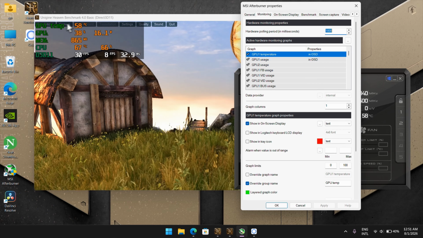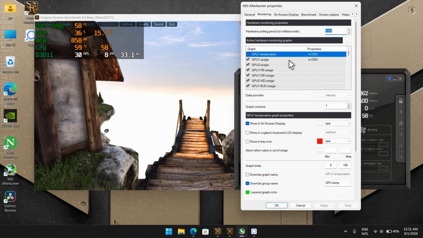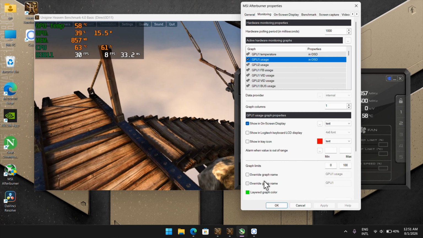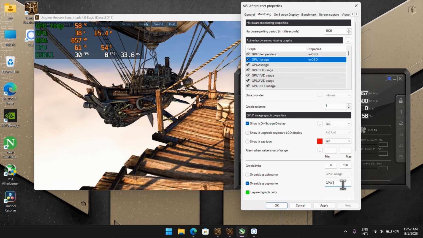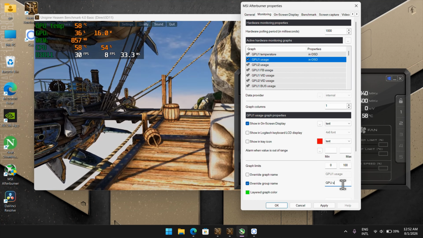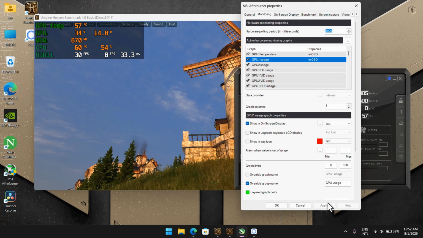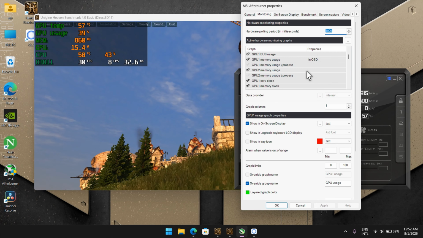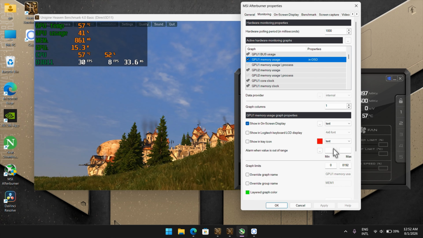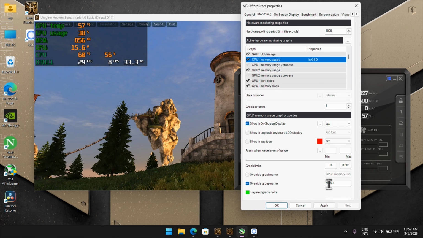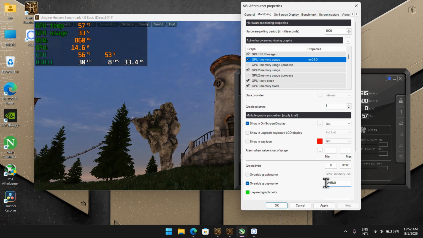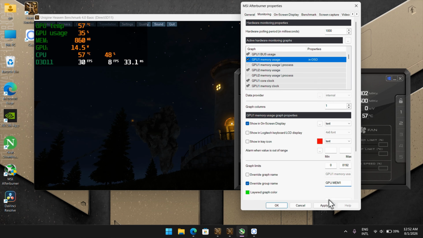So here it is. As you see, we have GPU temp, we have here GPU usage as well. Let's override the name, GPU usage, and keep it simple, so you can name it whatever you want. Let's go. Here is GPU memory, as you see, override, and let's add GPU mem.